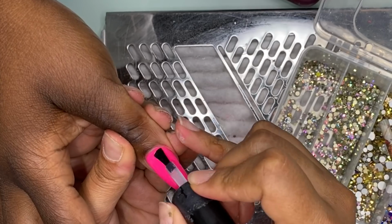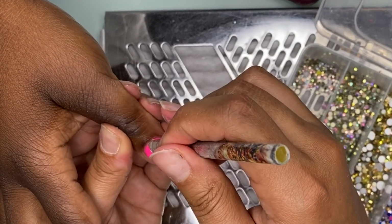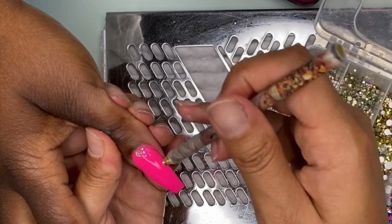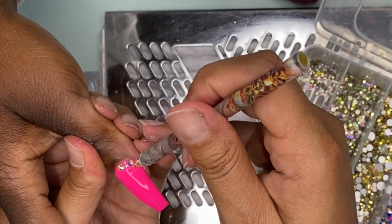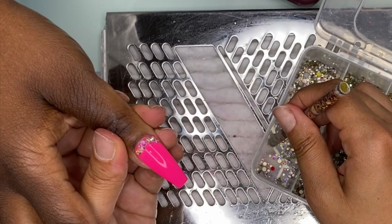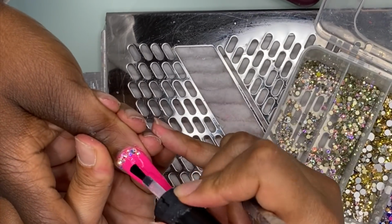Alrighty, and for the thumb, we're going to basically do the same thing around the cuticle area. So just apply your glue, apply the bling, and then afterwards, we're going to spray the Mia Secret Gel Resin Activator. And then after that, we can go in with the top coat. And for the top coat, I'm going to be using the Nail Supply Glamour Diamond Gel.